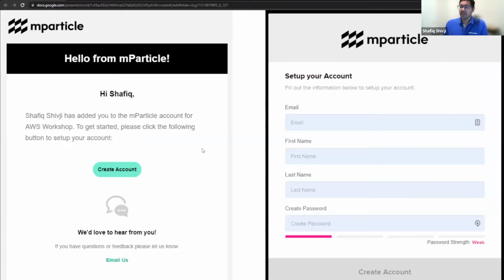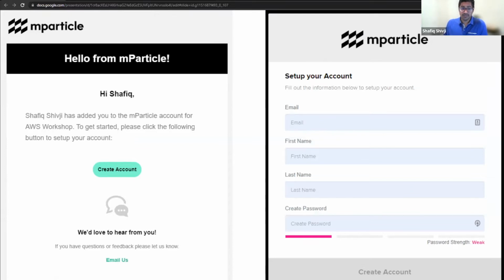The email would have looked something similar to this, from mParticle, support.mparticle.com. And there's a little green button that says create account. If you click that, it'll open a web browser where you can enter your information to create that account. So let me pause here for a few seconds and let you do that.